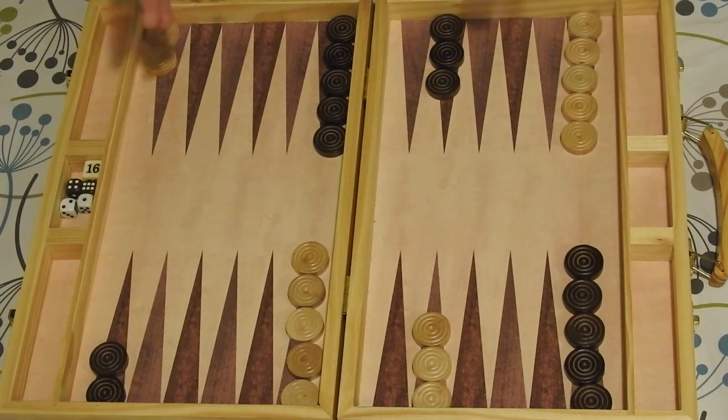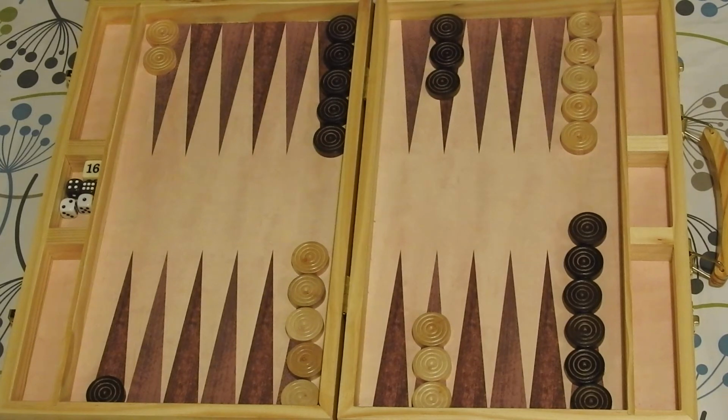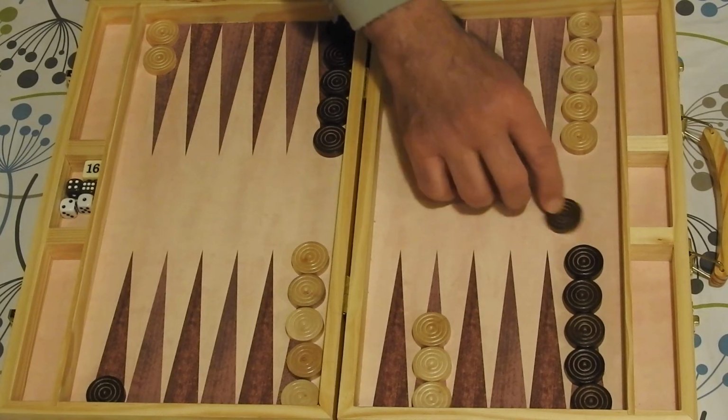So let's start with the high numbers. Let's start with a 6 and a 5. The standard play for a 6 and a 5 is 6 spots here, 5 spots there. That is the standard opening move. Not a dream roll like a double 6, but still pretty good, because you've got one checker out of your opponent's quarter to a spot where it can't be hit. I'm very happy when I roll a 6 and a 5. I'm quite satisfied with that opening roll.